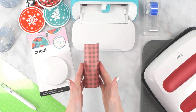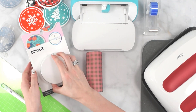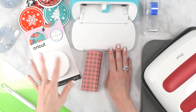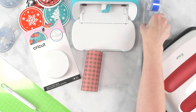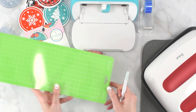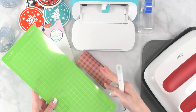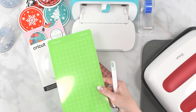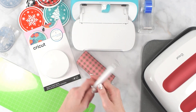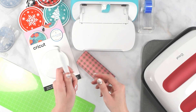The supplies I'm using for this project are infusible ink transfer sheets and the Cricut infusible ink coaster blanks — they come in squares and in circles. I'm going to be using my Cricut Joy machine today, but you could use any of the other Cricut machines — the Maker models or Explore models, any of those will work. I also have my Easy Press and some heat-safe tape. I'm using a standard grip mat for the infusible ink transfer sheet. They also make rolls for the Joy that won't need cutting down from larger rolls. You may also want a weeding tool, though I generally just use my fingers with infusible ink — it's a lot easier since it's very different than working with vinyl.